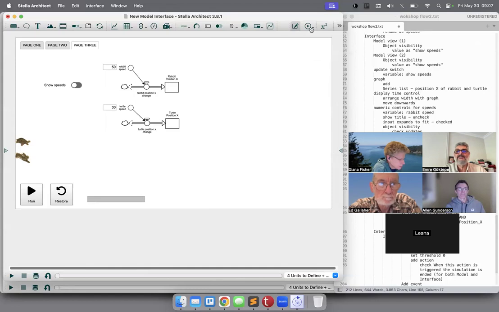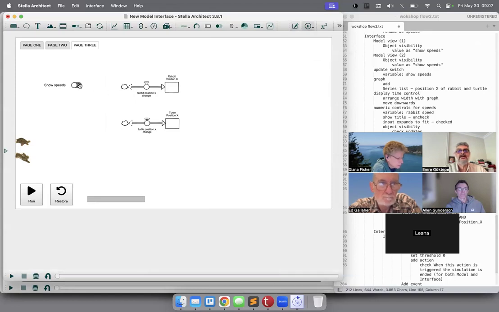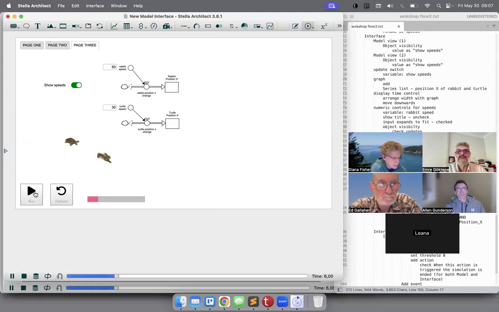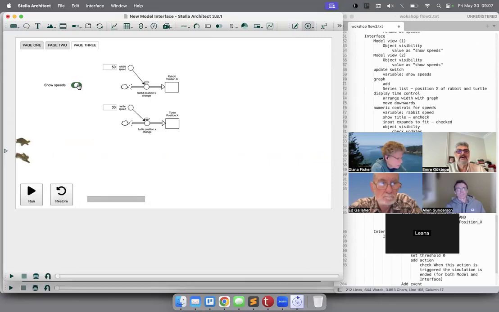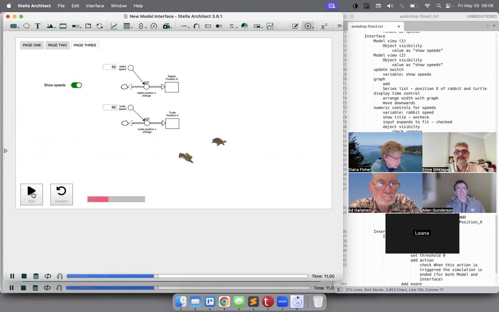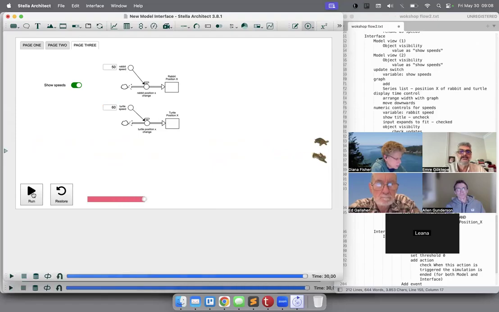So when I run this time, I can see that when the speed parts are shown, the inputs are also shown. Now this is okay, and I can give a number, and now the turtle wins.